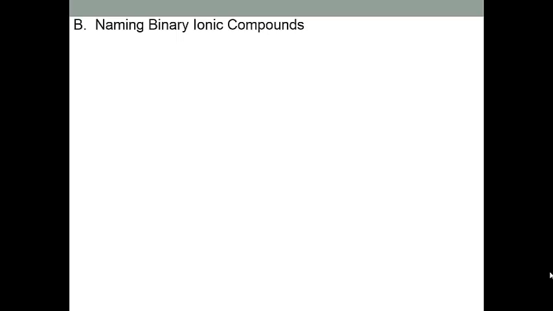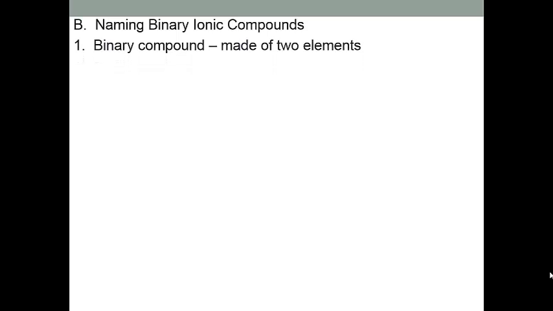Some things that you're going to need besides your notes: definitely are going to need a periodic table. You are also going to need your little polyatomic ion sheet. And please feel free to pause during the examples, try it yourself, and then listen to the explanation and the answer, and double check if you're right or not. All right, let's go ahead and get started.